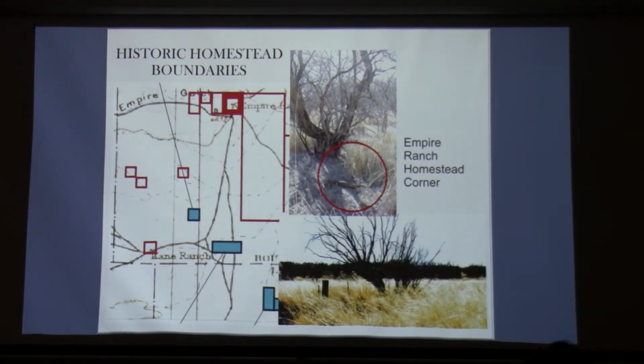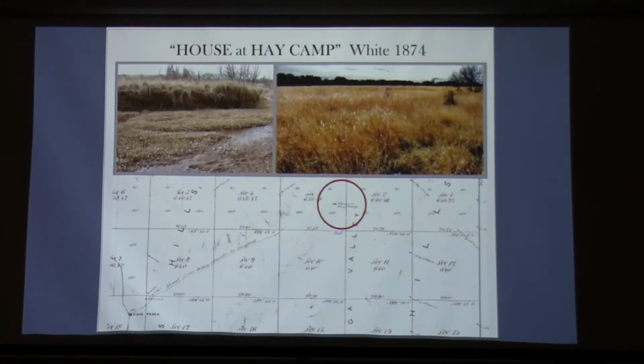Other things that we can look at are the homestead boundaries that Robin was referring to, looking for corner posts that White and others may have left, looking for fence lines as boundary areas. And there are also specific features on early historic maps that we can use as targets for archaeological investigation, including the White maps, one of which indicates a structure called House at Hay Camp, which, for reasons I won't go into now, is a very important feature, and the potential for identifying its location is certainly great. So this is just an example of using maps.